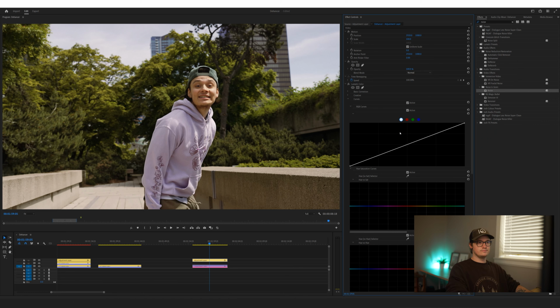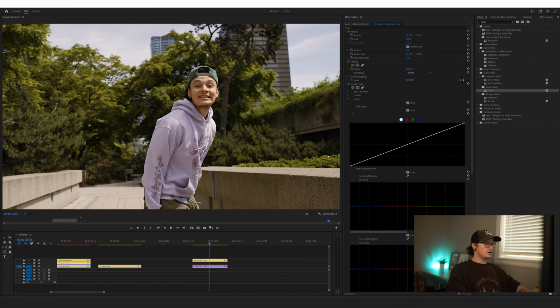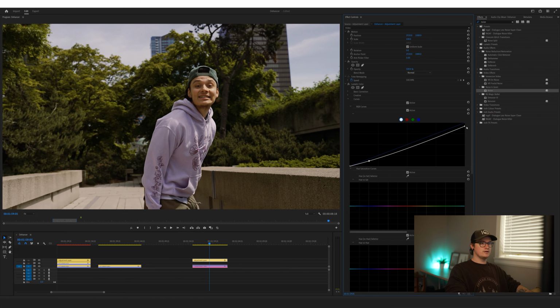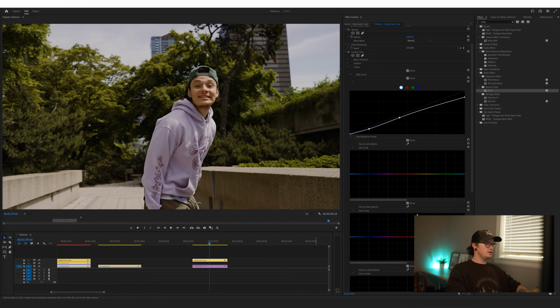So I'm not gonna add bloom to this one, so I don't need to duplicate my clip. Alrighty, so I wanna add some contrast, and I'm gonna do that with our curves. So I'm gonna bring down the shadows and the blacks by a little bit here, and I'm gonna roll off the highlights, the whites, I should say. But I do want to preserve our highlights a little bit because I want it to be punchy.